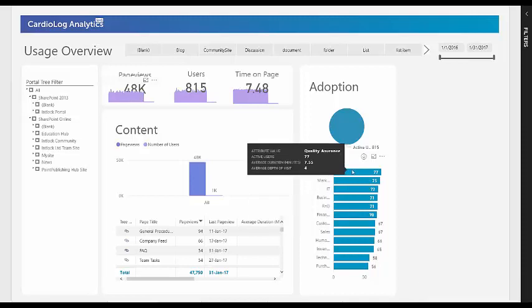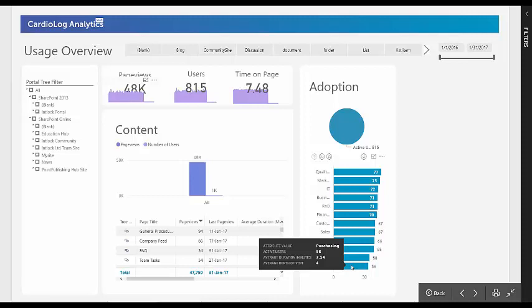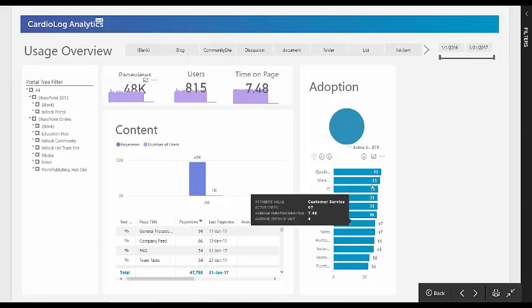So for example, if I hover over this quality assurance group, we can see here that this number 77 means that this group has the most active users. So in this case, the quality assurance department, there are 77 users versus these lower departments, for example, like purchasing, has only 56 active users. And this is where we can take action. So we know that many people, we can actually come back here and we can try to help these lagging departments with more training because they're actually using SharePoint less than these top groups.